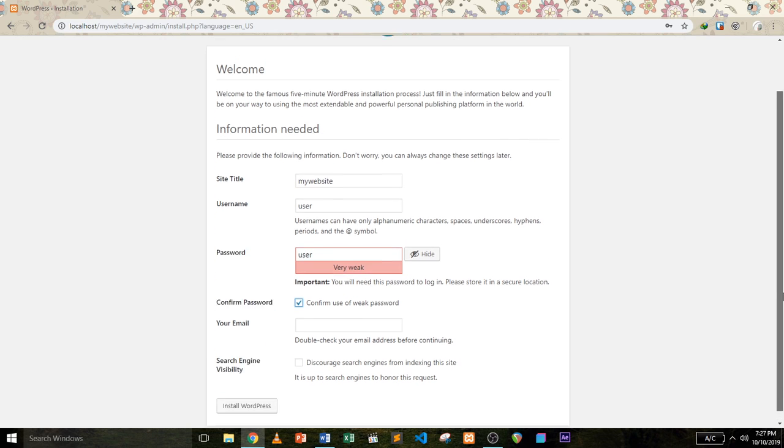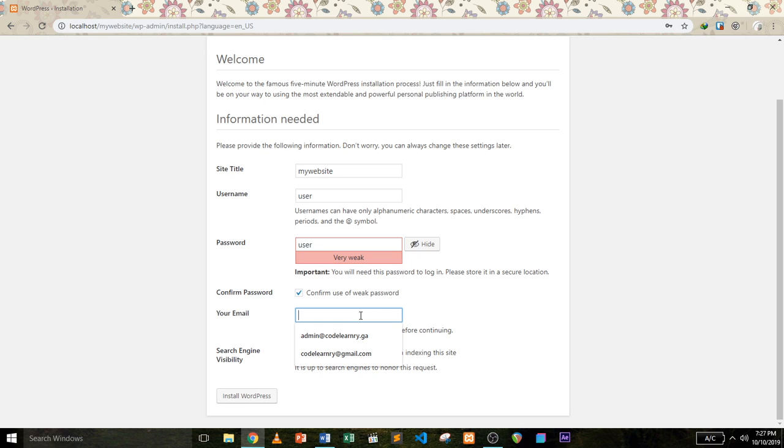I'm only using this because it's a demo. Then the email, I'm just going to use a fake email, test at test.com. So that is it. Let's install WordPress now.